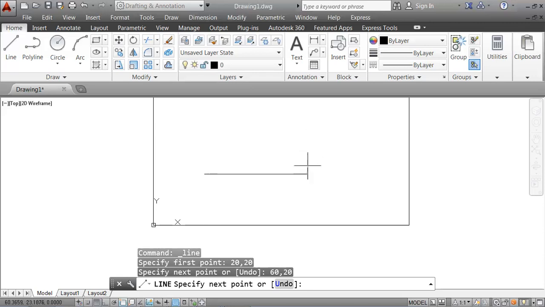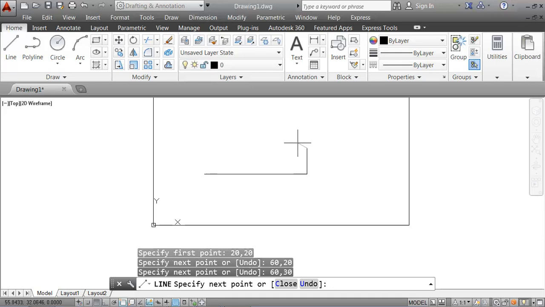What is the last measurement that we did in X? 60. We always keep the last measurement, 60 in X, comma, 30 in Y. Why 30? Because we are already at 20 millimeter high here. You want 10 more, you say 30, right?